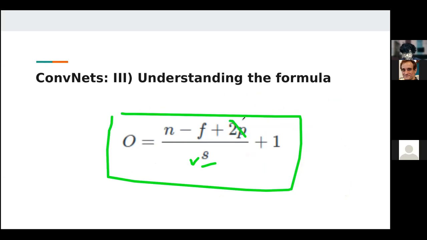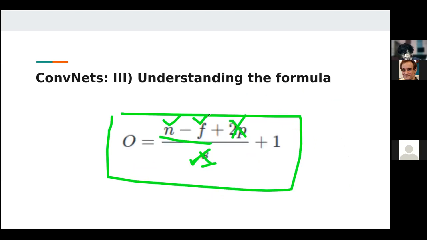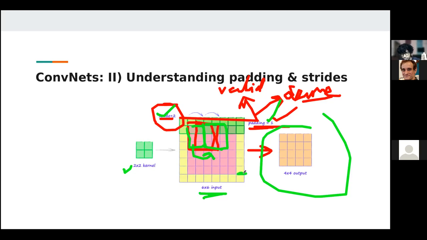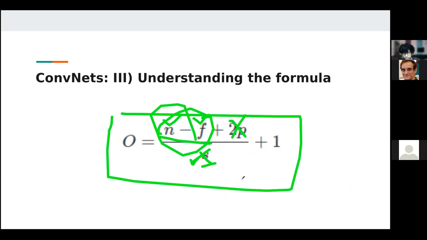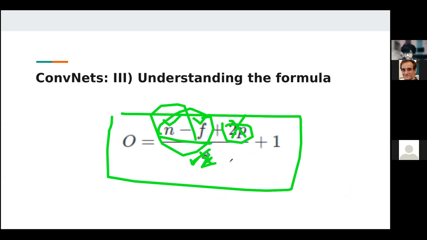So let's say you did not have padding and you did not have stride. You just have the input image and the kernel. Then simply it goes through it one by one. This minus this would fetch you 4x4, and plus 1. It is very intuitive. Now, if you have padding, padding increases the dimension by 2 on both sides, that's why 2p. And stride is divisive in nature. If you're jumping, you're dividing, and that is why by S. So this is how you can remember the formula.